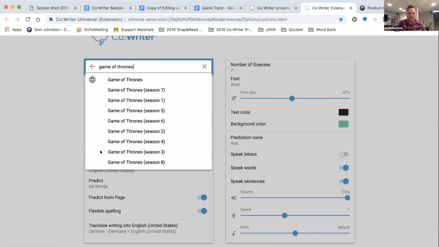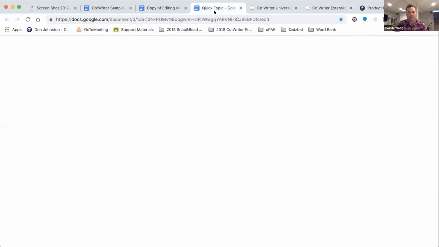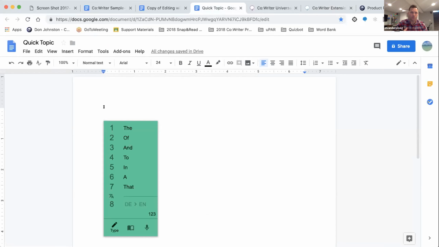If you're familiar with the show Game of Thrones, you know that a lot of the characters don't stick around very long. There's various places that might not stick around very long. So again, we're able to utilize vocabulary from any of those individual seasons and offer the students the option to talk about their favorite TV show. So I could turn on the prediction box here for Game of Thrones. And as it's loading, I can pop back over to a new Google Doc here.